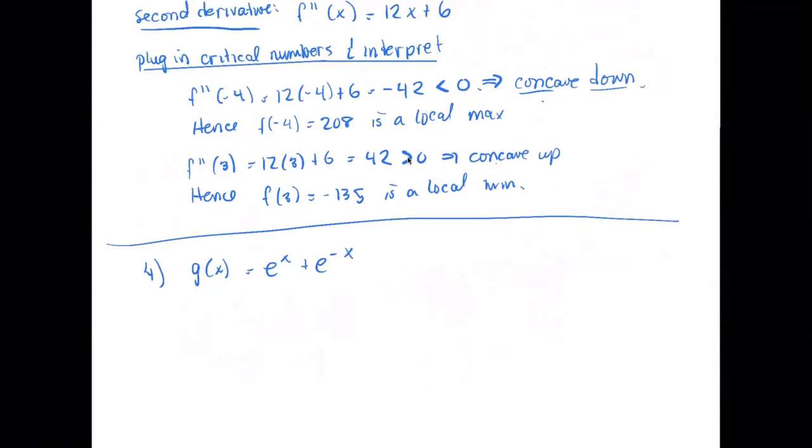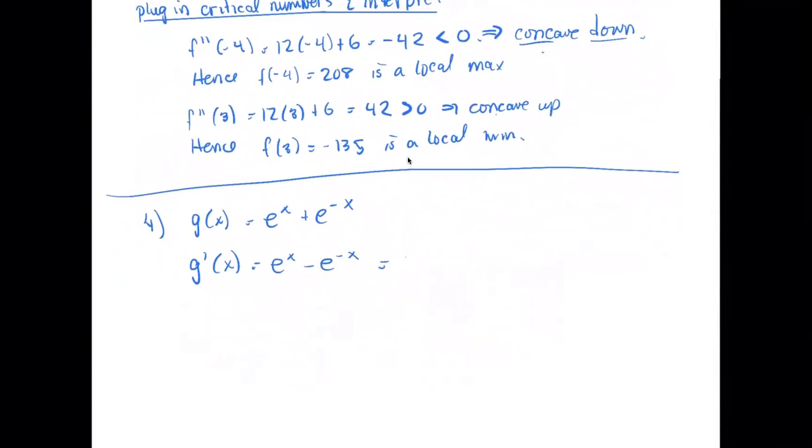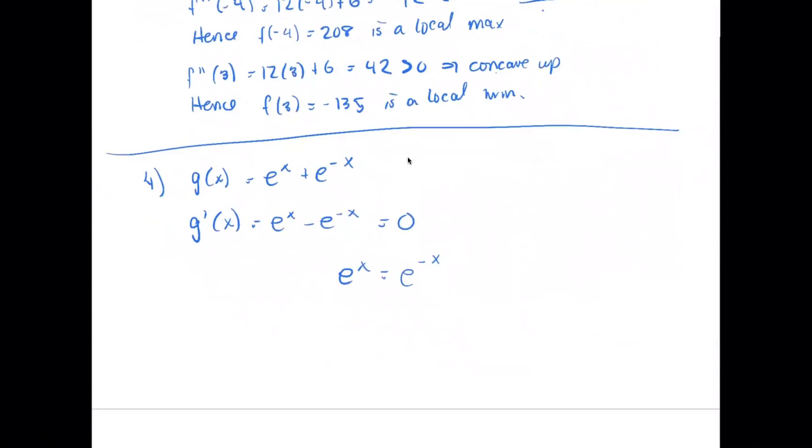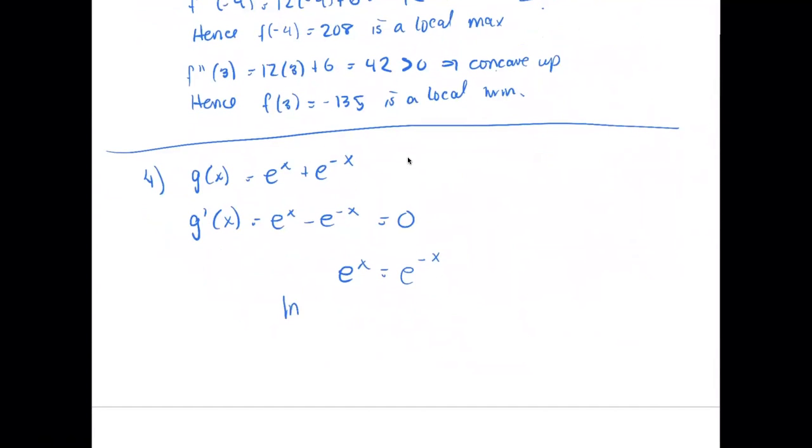I think finding the critical numbers was difficult for some of you. So g prime of x is e to the x minus e to the minus x. So that part most everybody knew. You all set it equal to 0. You all did something like this. And then here you weren't sure where to go next, but remember the inverse of e is natural log. So you can plug in the e parts into the natural logs. And luckily the left becomes x, the right becomes negative x. Here, if you understand numbers, you can ask yourself which number is equal to its negative. That would be 0. But if you don't think of it that way, you can just add x to both sides and you get that x equals 0.